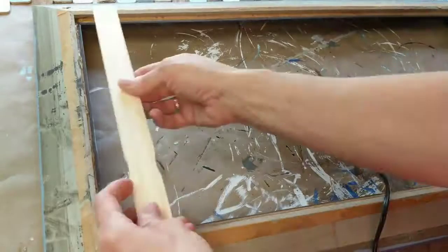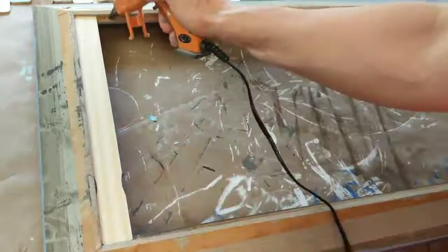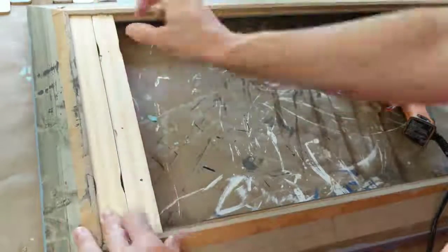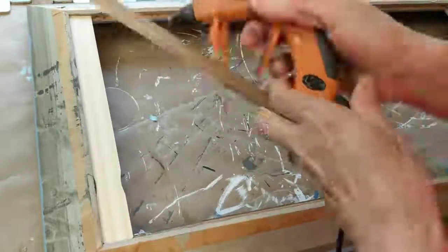And the little notches, I'm just going every other. So that one, the notches are down. The next one, the notches are up. And I'm just going to fill that in. That one was a little long for that spot for some reason, so I'm switching it out with a different one and going all the way across.